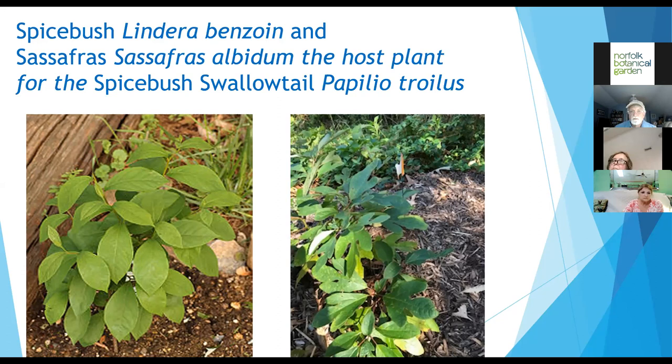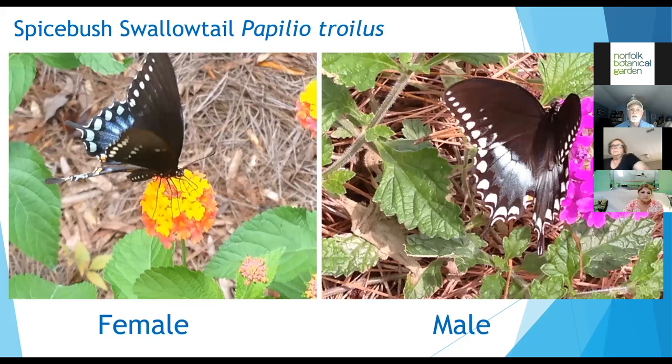And again, the importance of natives right here. All right, so that's the host plants for these guys. There's the female to the left and the male. Females, like for most of the swallowtails, not all, tend to be what we call prettier. They're going to have that blue wash on the hind wings. The males will actually have a very pretty green. That one's a little bit duller than many, but a nice shade of green on the males. But you'll notice that on the females, there are little markings on the very hind wing, right before the tails. Those are still green, just like the male. So that's one way to distinguish between that and a melanistic female tiger.